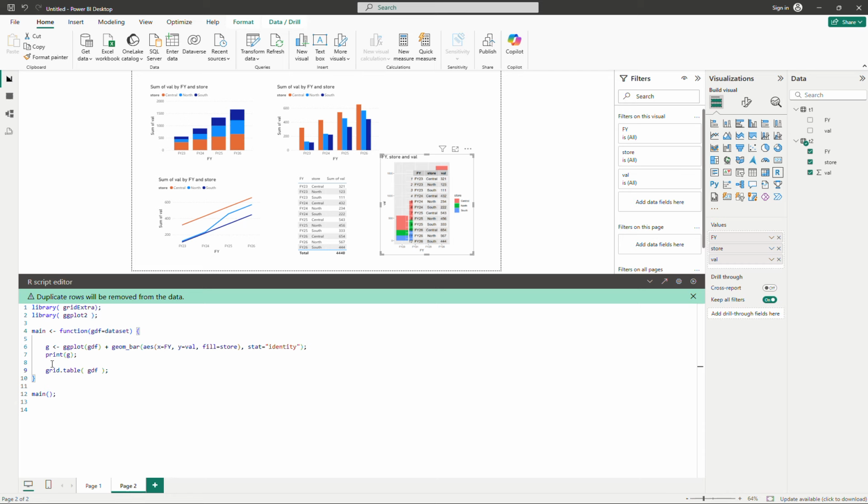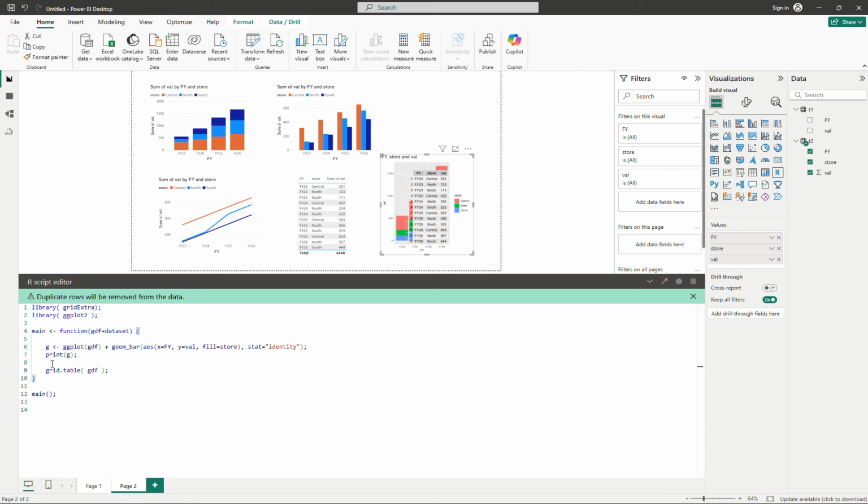After this, you can see they are the same thing, but the central is at the bottom here, while this central is on top, and the south is this one, and the north is in the middle. So the order will be different.